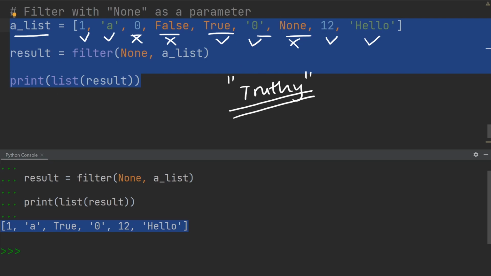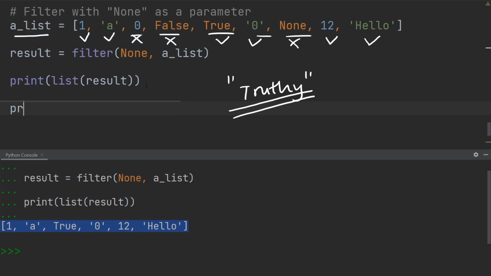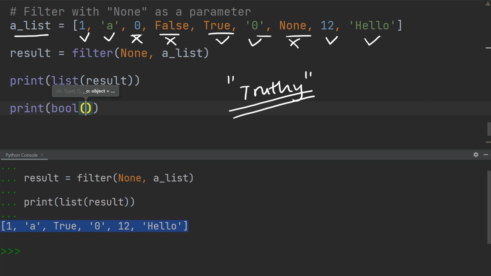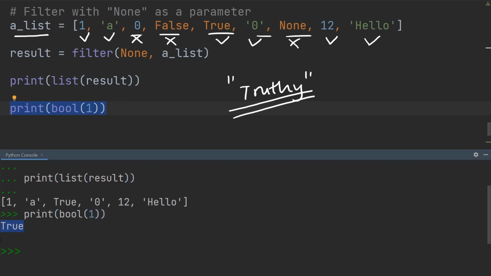So let's see what that means if I go ahead and print out the bool of, for example, the value, let's see, 1, then you'll see that it returns true. And since it returns true, we are going to leave it in the list, and it is also going to be part of the new list once running through the filter. So the true will appear for all the individual values where I have left a tick underneath. So let's check this, for example, for a couple of other values.